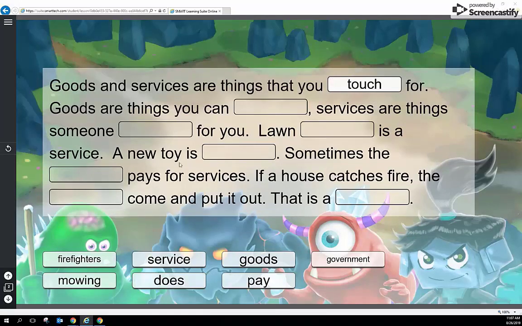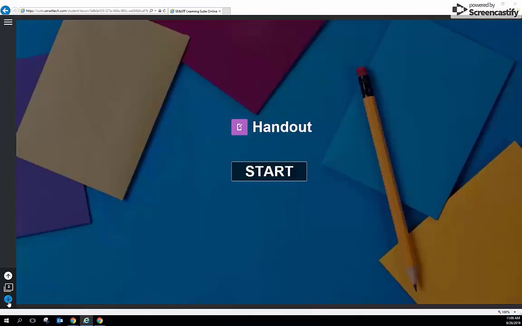So as you can see, I'm just going to go through there and fill all these in. Right now it is set for me to put all the words in, and then at the end it'll tell me which ones are wrong. But when creating these, you could have made it to where as soon as I put in that first one, if it's correct, it would show a check. If it's incorrect, I would have an X there showing that I missed that one. So once again, once the student has completed this activity, we can move to the third activity.